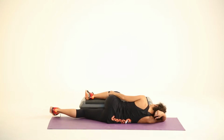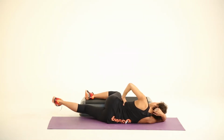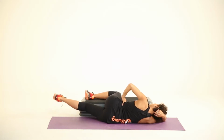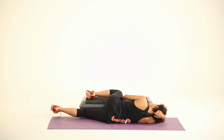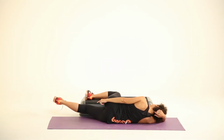Now, it's good to identify with your participants two other things that they may not be aware of whilst doing this exercise. First one is if they place their hand on their waist, they'll feel their abdominals actually activating as the leg goes up and down. So that's a nice little cue to talk about how the abdominals are working here. And if they place their hand underneath the knee that's on the step as they lift up and down, they'll become aware that the actual top leg is also working isometrically against the top of the step lid as that lower leg lifts up and down.